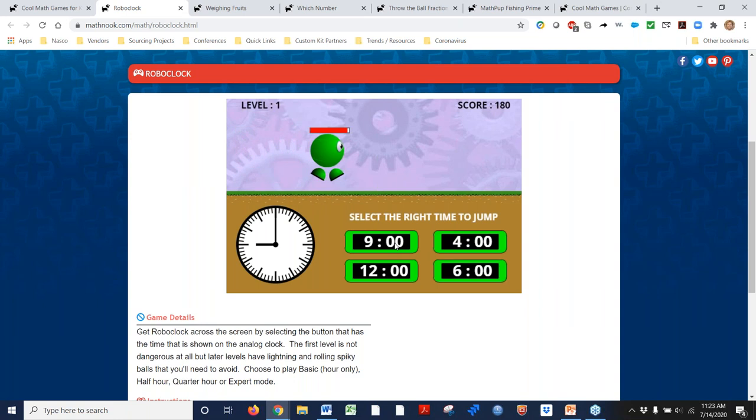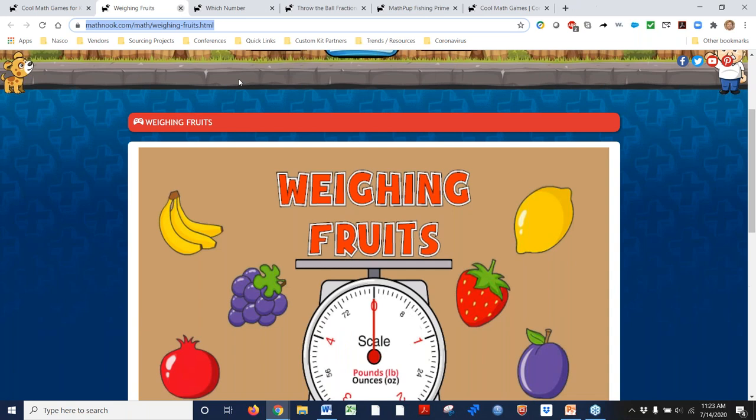It's not AM or PM, but it gets students to start to think about and recognize different clocks to be able to move throughout this whole process. So level up, keep going, and then you'll keep track of your score. A nice little easy game.